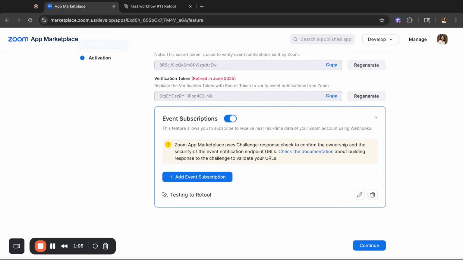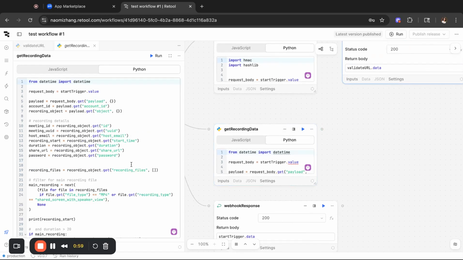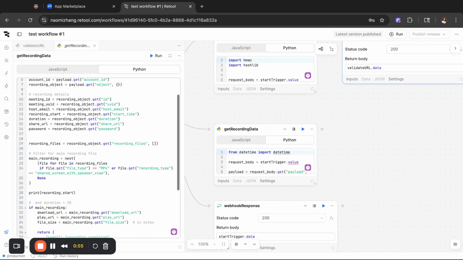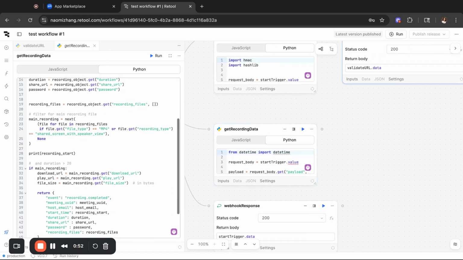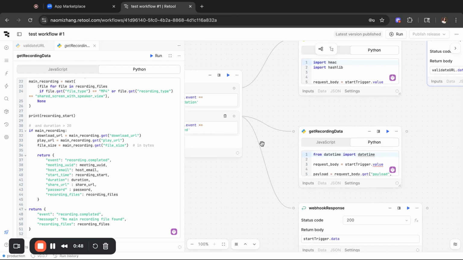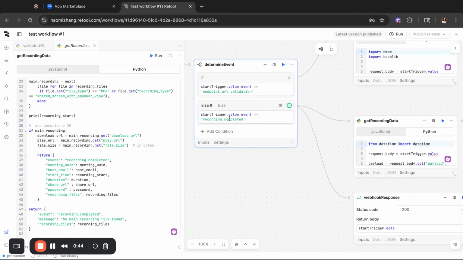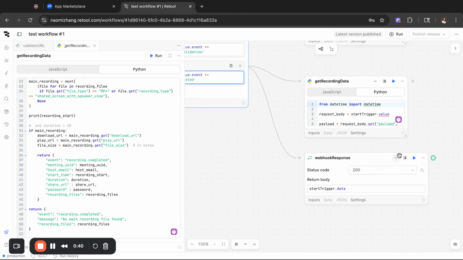So when somebody's recordings are completed, it will trigger this workflow, and you can grab whatever information you want from the webhook information, such as this. Also the most important thing for the non-validation event notifications, like recording completed, or if you want to check when your meeting summary is done: make sure you're also sending over a 200 status code with just the start trigger data.